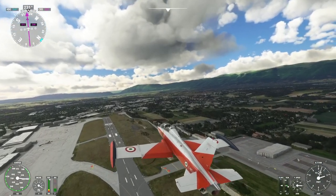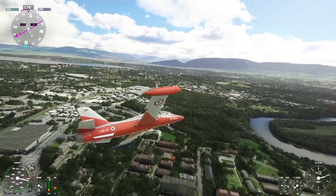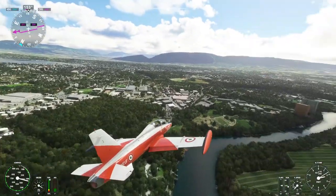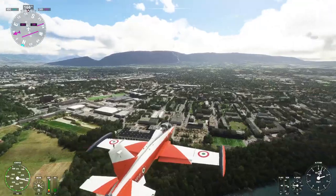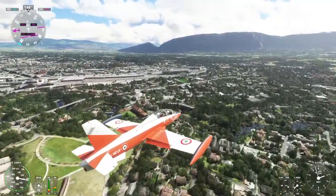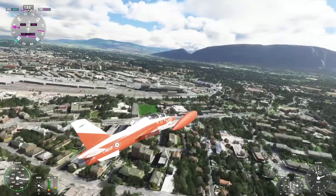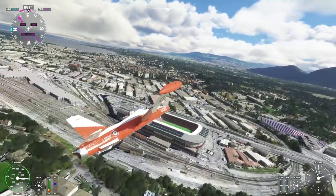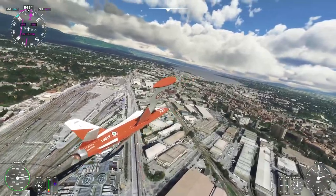We'll keep the flaps down so that we can fly slower. Say hello to Geneva. I didn't pick the stadium as a point of interest, so I'm going to have to look for it. I think there it is. It's got interesting surroundings here, the roadways around it. There's the stadium at Geneva that they've added. You can see the tracks and the highway - a very interesting formation all around it.